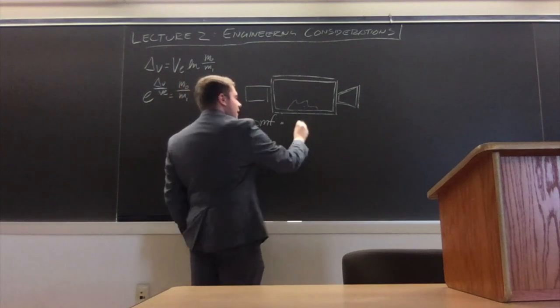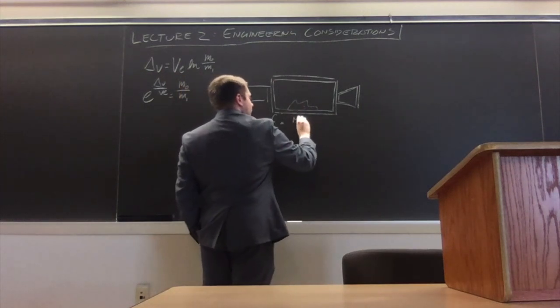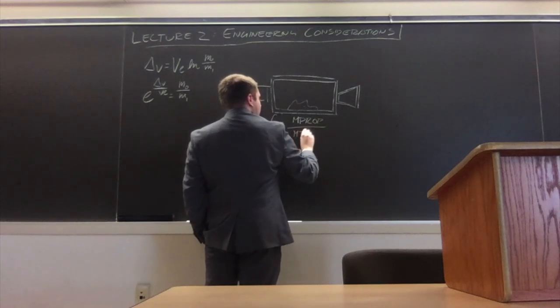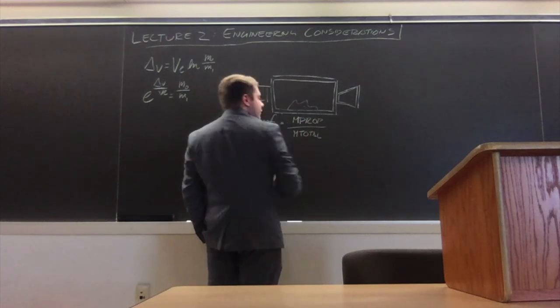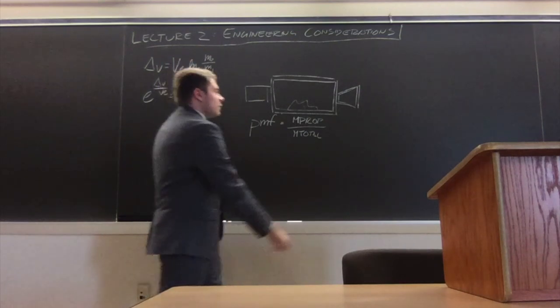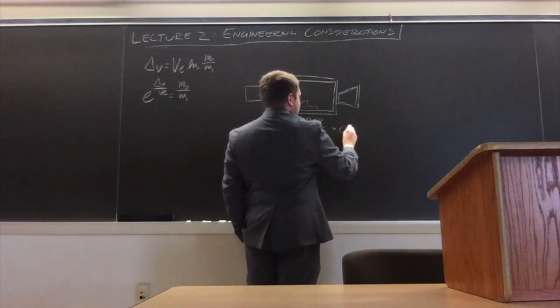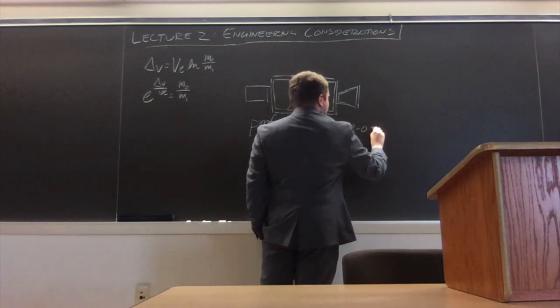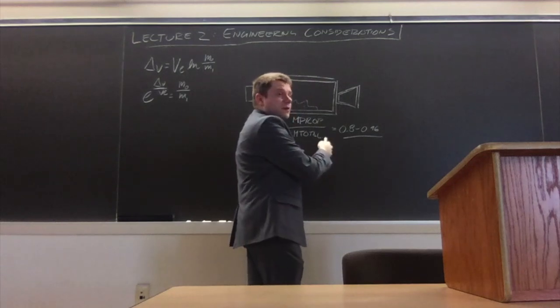And this is defined as the mass of the propellant over the total mass of the stage. And generally speaking, what do we expect in this? We expect numbers in the 0.8 to 0.96 range for this. And this is especially for liquid rockets.